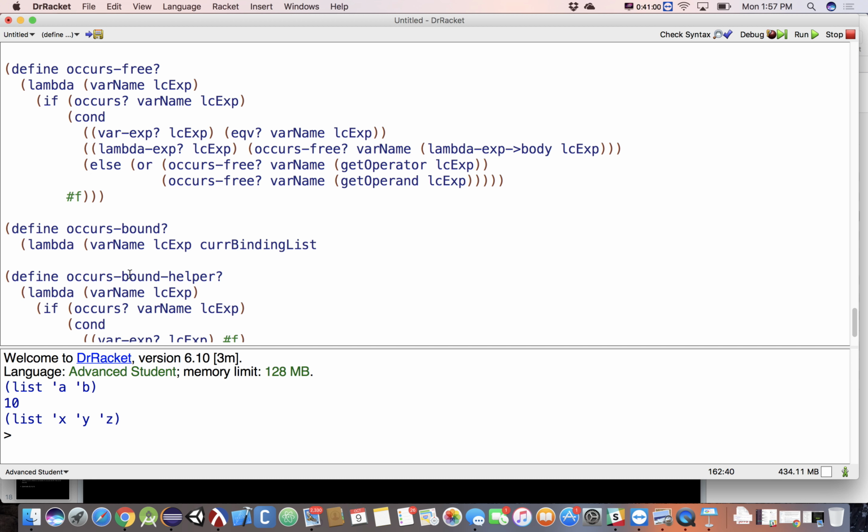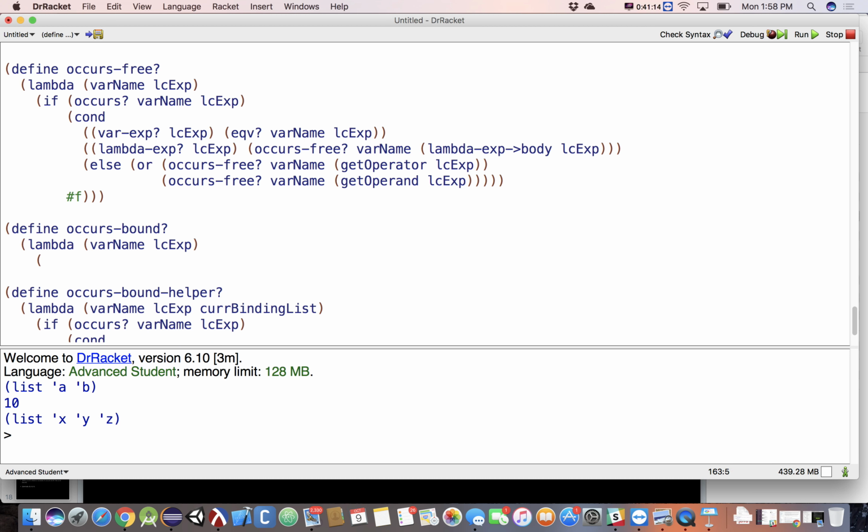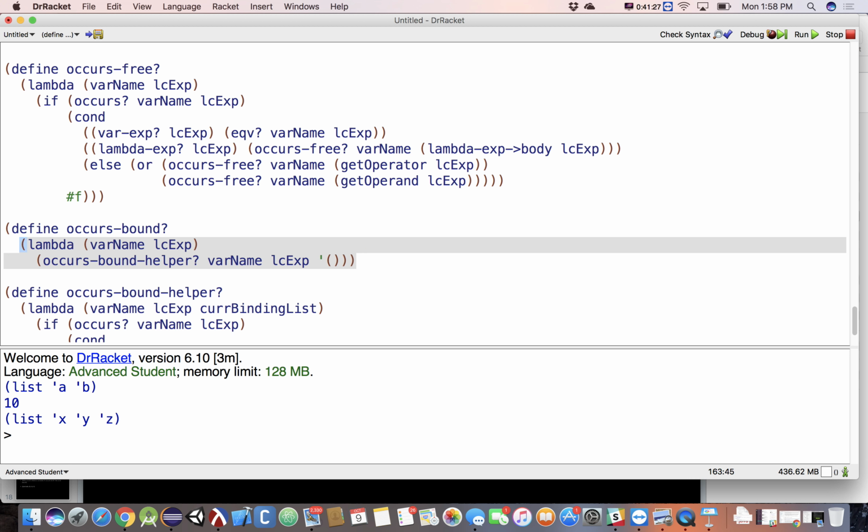Actually, this guy's going to be one that takes in the cur binding list. And then what this will do is call occurs bound helper, passing it the same var name, the same LC expression, and then the current list of bindings. Initially we have nothing bound, right? So this is going to effectively be a list of scopes.